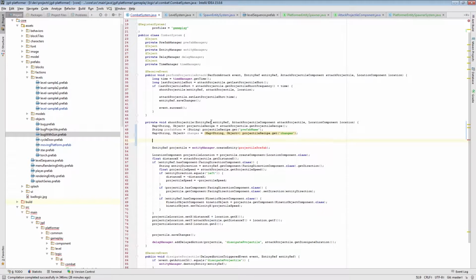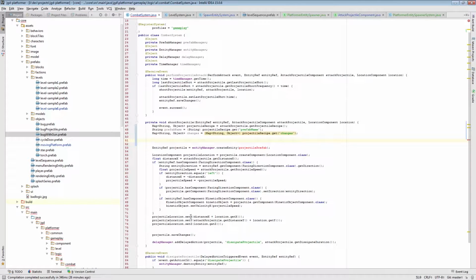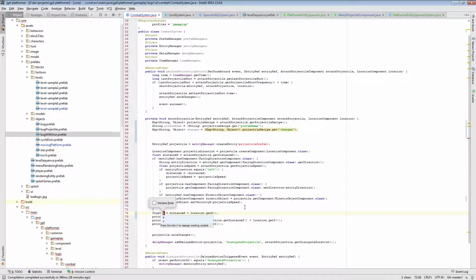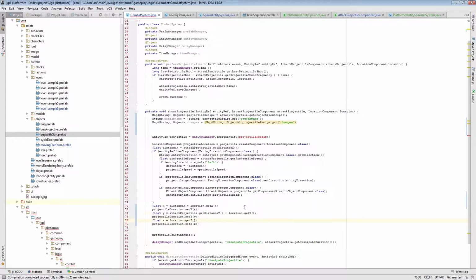For the changes, we have to add the location component, but we don't have to because this is going to be done by the platformer spawner. It's taking care of the location. So instead, we'll have here X, Y, Z.